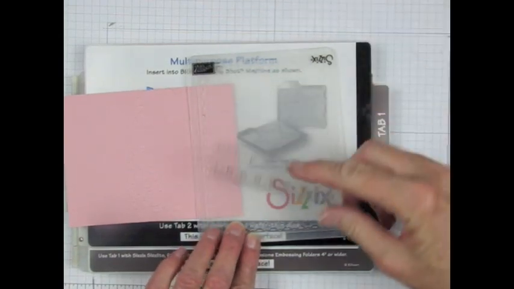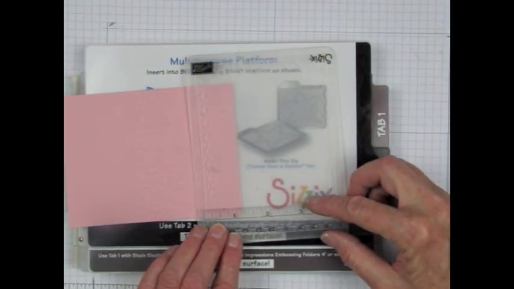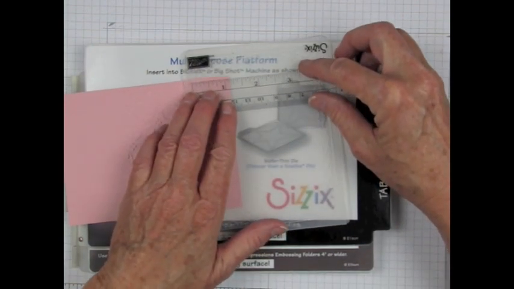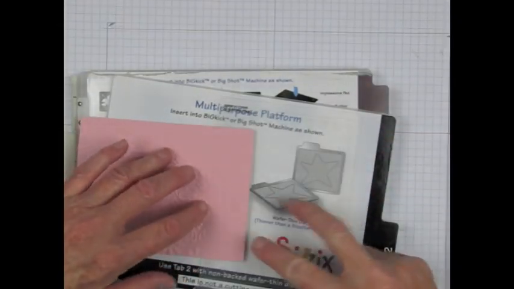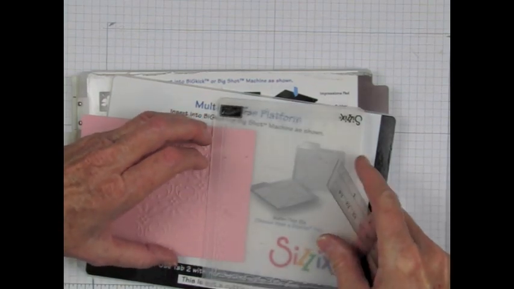I'm going to take my ruler and measure one end and the other and make sure I've got them lined up straight. And I'm just going to adjust as needed.